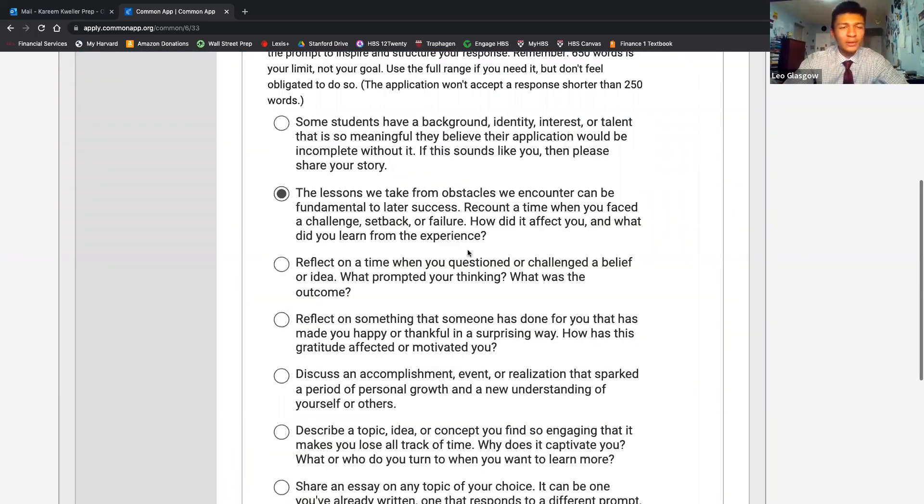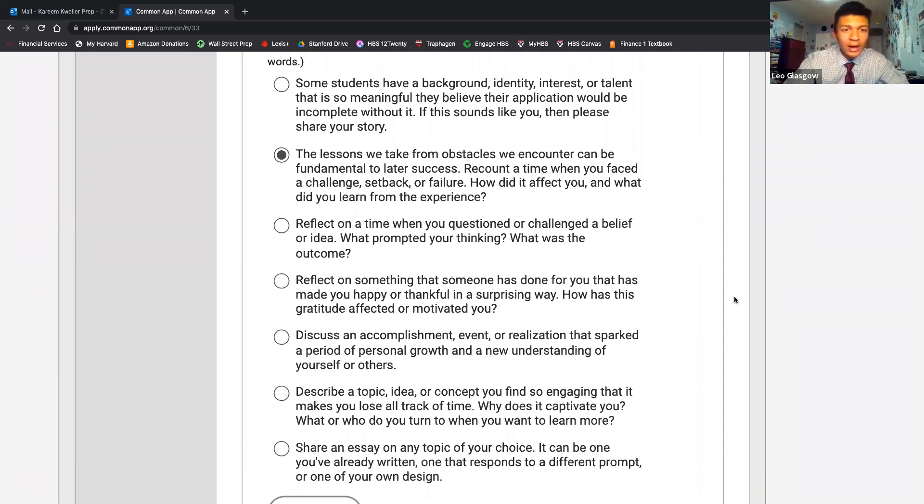This is the personal statement. These questions apply to any schools you apply to on the Common App, so this is something you have to put a lot of thought into. The essays do matter quite a lot in your application — some might argue even more so than the numbers and statistics. You should really think critically about what question you want to answer. There is a choice — the final question lets you pick any essay topic of your choice. They want you to be creative and just share yourself.